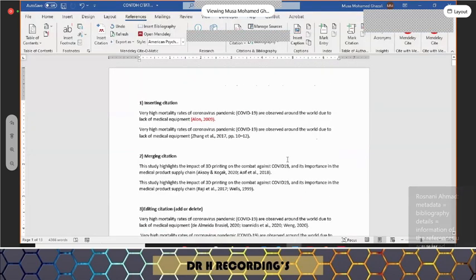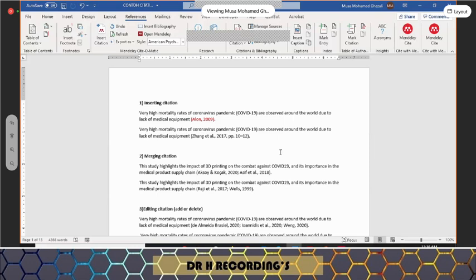My suggestion: before you merge the set of thesis, for example, chapter one in a different file, chapter two in a different file, before merging, please don't insert the bibliographies yet. Once you merge all the documents, then after that you insert the bibliographies.